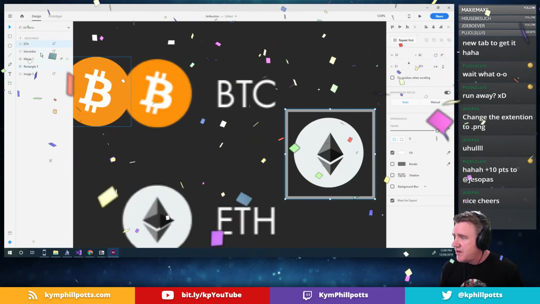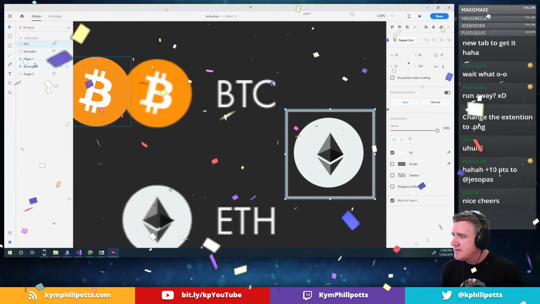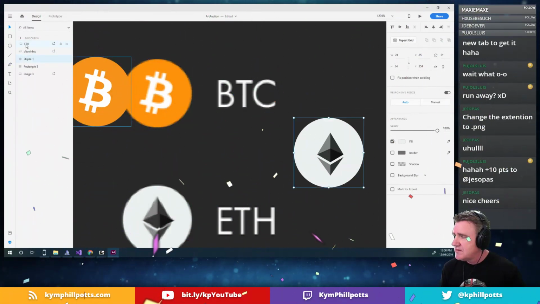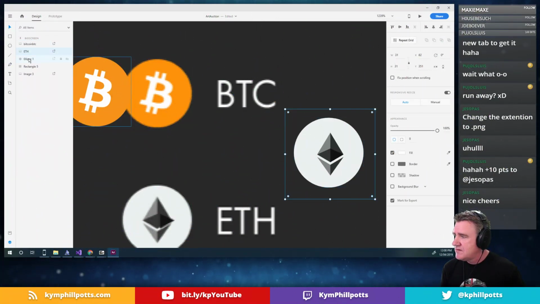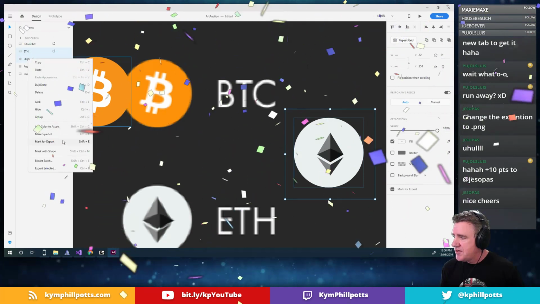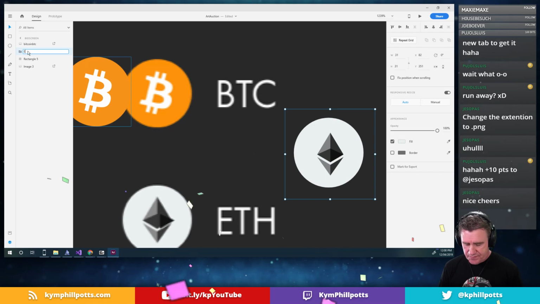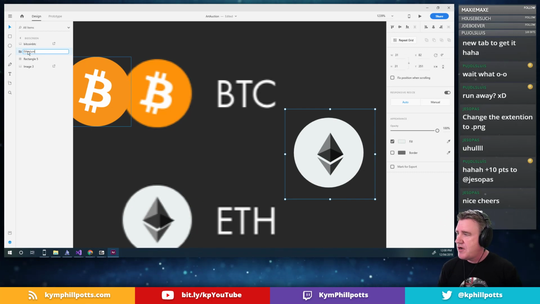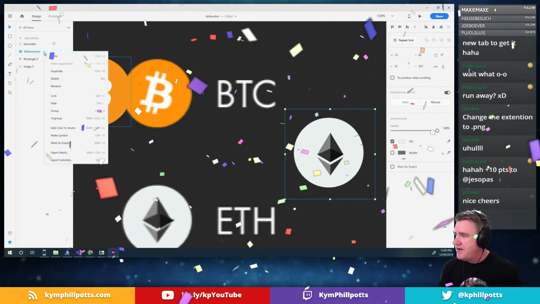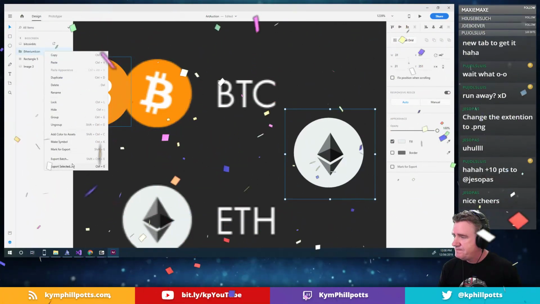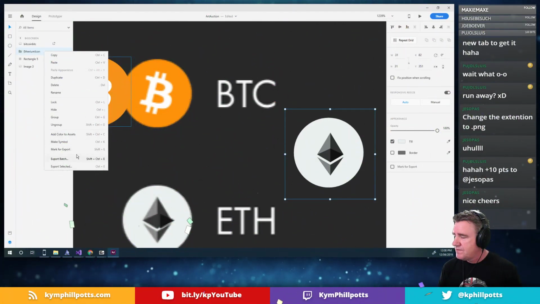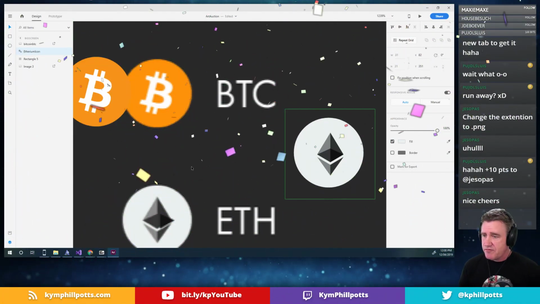This is where I realize I am really, really bad at using Adobe. So I want to group this into something called Ethereum icon, and then I want to make it an asset, a symbol, because then I can reuse it.